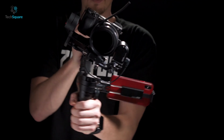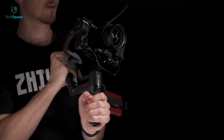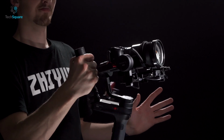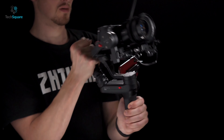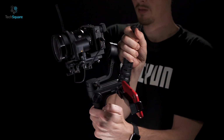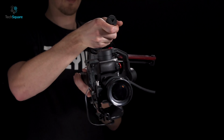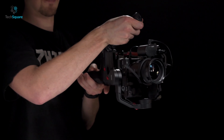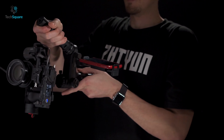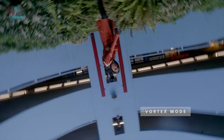In POV mode, all 3 motors rotate 360 degrees following the movement of the stabilizer. While in the follow mode, the camera pans and tilts following the movement of the stabilizer. In Go mode, the camera pans left and right and tilts up and down following the movement of the stabilizer at faster speed while the roll axis stays locked. And finally, in Vortex mode, the camera tilts with a 90-degree angle and pans to follow the movement of the handle with unlimited 360-degree rotation while the roll axis remains locked.